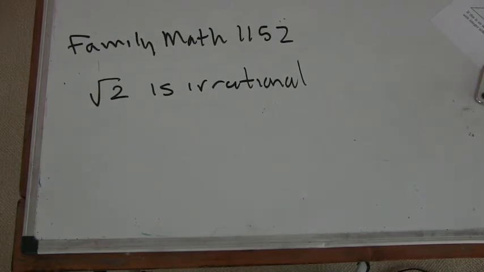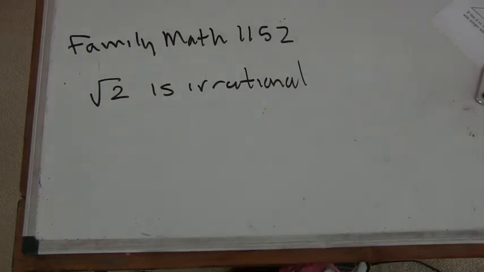So today we're going to go through a really neat proof I saw about the square root of 2 being irrational. But I think you might already know a proof of why the square root of 2 is irrational. So to get going today, I thought maybe I'd have you go through that proof. Do you know a proof? I think so, yeah. Okay, well, how would you prove it?